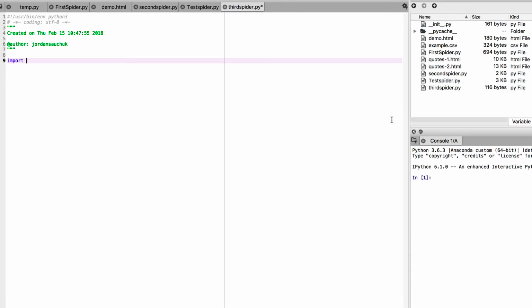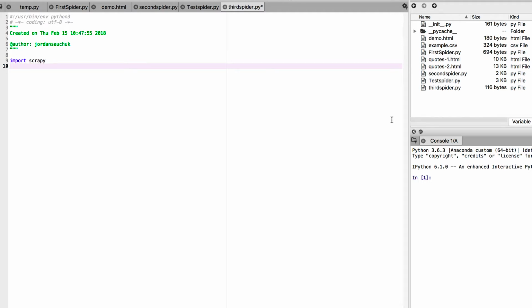Now we have to get our import statements added in. We, of course, need to import Scrapy. And since we're going to be working with new items, let's do the from example items import, as we did in the last video, where we created an item. We're going to leave that for now, because we're going to go create the new items that we're going to use in our web spider.